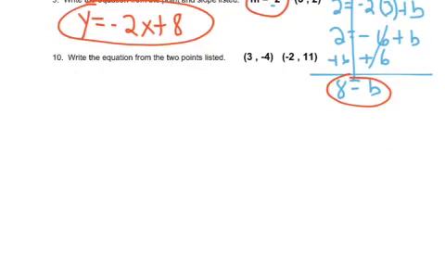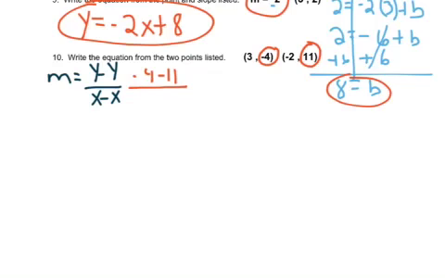So the one down here requires a little bit more work because I do not have the slope. I only have 2 ordered pairs. So if that's the case, the first step you must do is find your slope. Remember, to find your slope, you could do y minus y over x minus x. And I'm just going to circle my y values so you know. That might be helpful for you on the test because you'll know that those go in my numerator. So I would have -4 minus 11, and then my x's would be 3 minus -2.